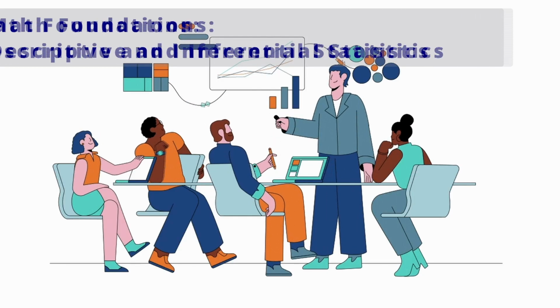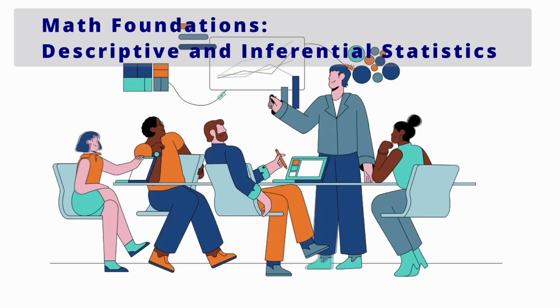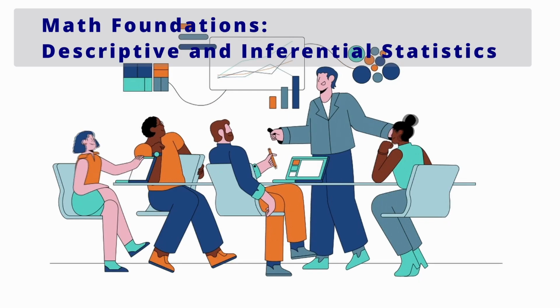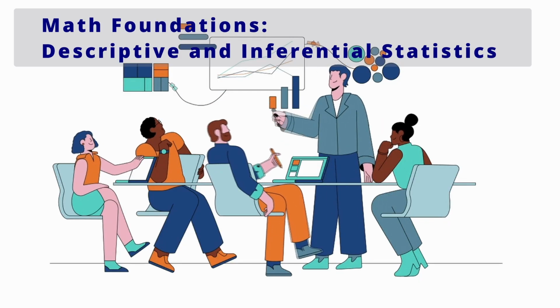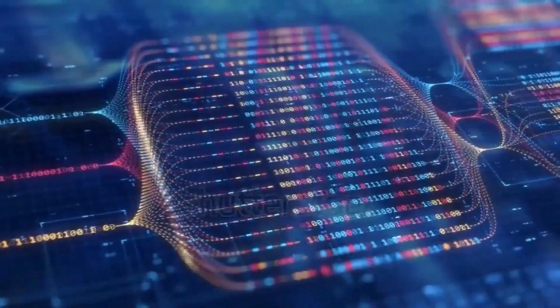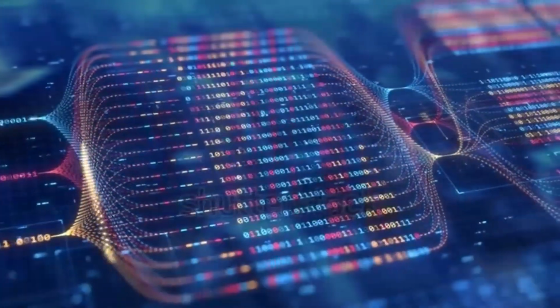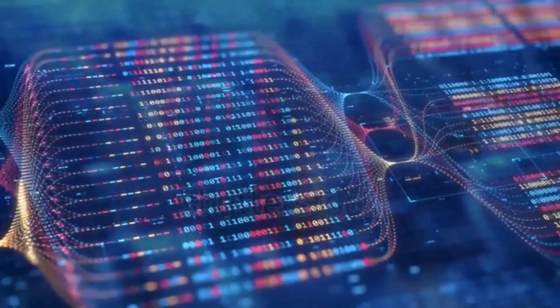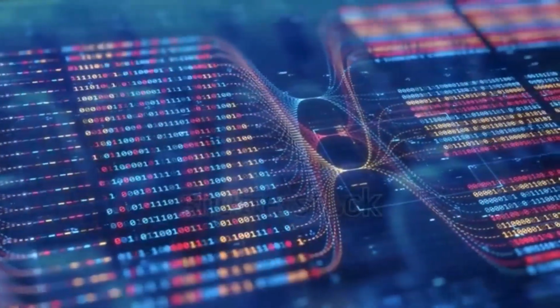It seems clear then that descriptive and inferential statistics really work hand in hand. You need both for solid data science. Absolutely indispensable. From that initial look at the data with descriptive stats, right through validating your final churn model with inferential methods, statistics ensures integrity. So it keeps everything honest from start to finish.